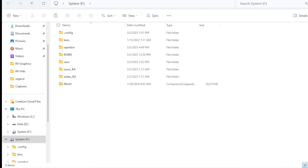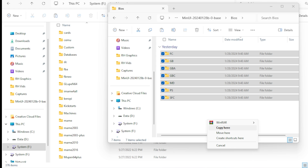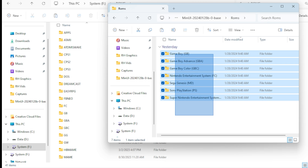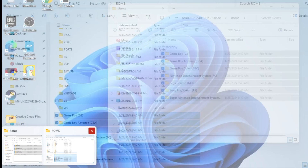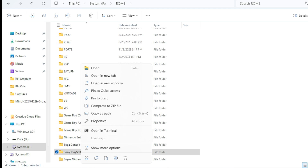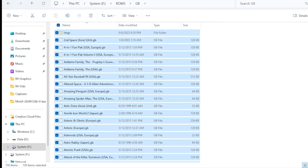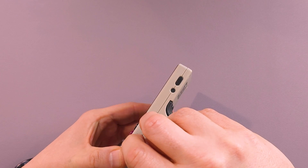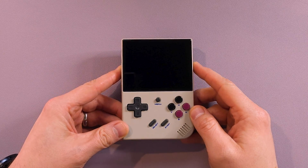You're done. Now that MinUI is on there, your next step is going to be to transfer all your ROMs and your BIOS over. MinUI has its own file name structure, so I just copy these folders over into my BIOS and move my existing BIOS into place — kind of the same with the ROMs. What I do is copy the entire file directory over, then open them up in individual tabs and start moving ROMs from the corresponding folder to the corresponding MinUI folder, which I will do in super fast motion. As you saw, MinUI definitely supports two SD cards, which is kind of cool. Here's where we cross our fingers and hope I did everything right.